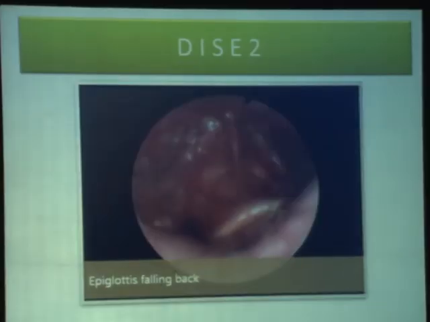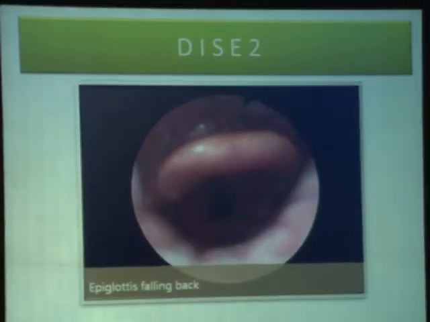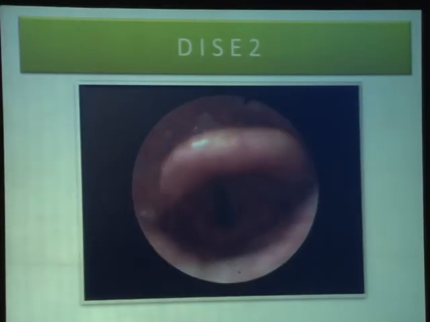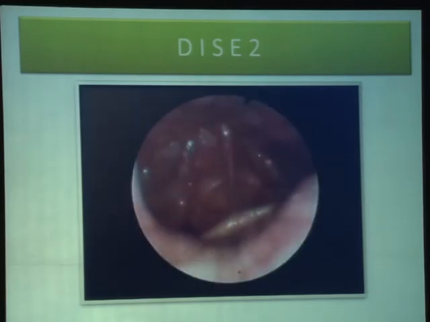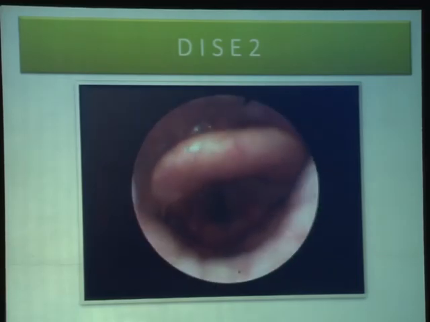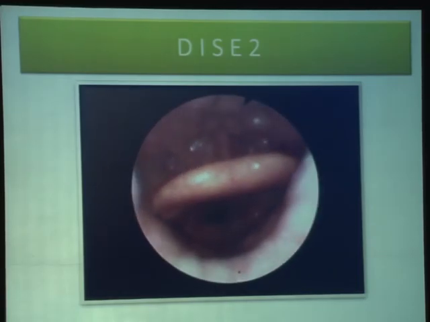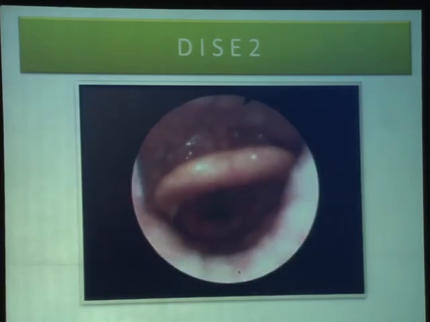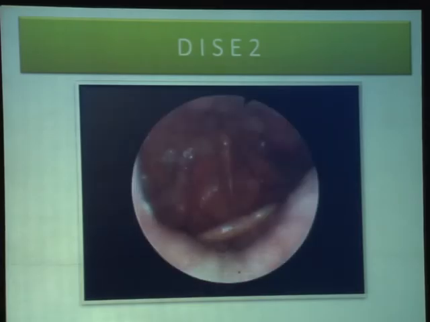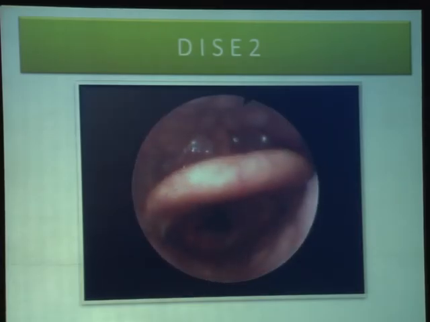So it's a retroflexed epiglottis. And this guy came back on the first day he was put on a CPAP saying that I have a choking sensation, I feel I'm going to die. So that's what he came out with. So how can you tell this guy that, well, that's it, you can't use a CPAP, I have nothing else to do for you, I will either trach you or that's it.